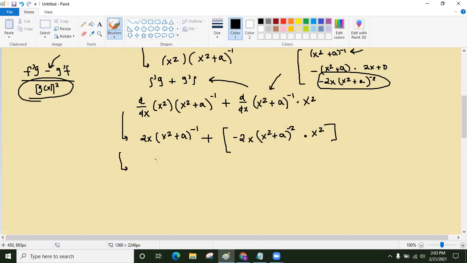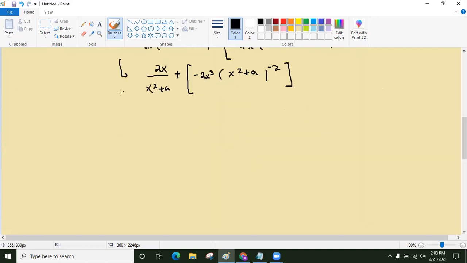So we could rewrite this again as being 2x using the reciprocal property. We could rewrite this as being x squared plus a to the first power, which would render this useless as even writing it. And we would add this to negative 2x to the third, seeing as we actually have to multiply both of these. And we know that the exponent property states that multiplying x to an exponent times x to another exponent is just the exponents added. So we have negative 2x to the third all over x squared plus a to the negative second power.